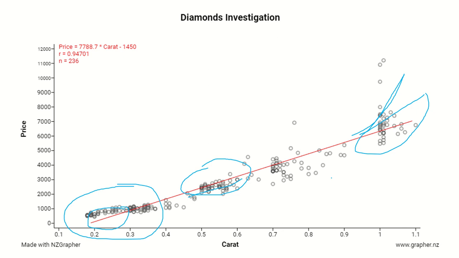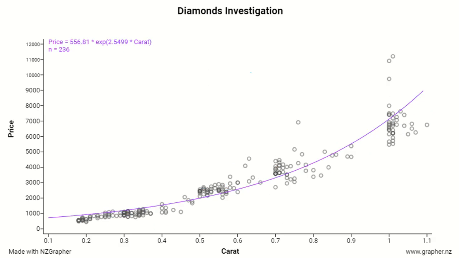So this is what I first want you to talk about: I want you to critique the linear model that you have, and I want you to tell me about how well that model fits. Then we want to suggest what other models we could use. So here for example, I have gone and fitted an exponential model.